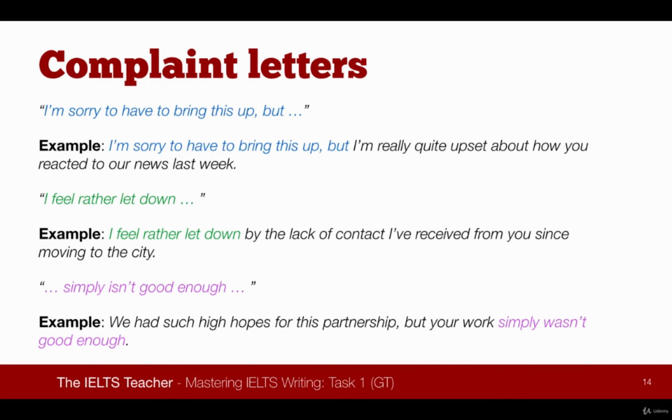Okay, so first one, I'm sorry to have to bring this up, but. I don't know if this would be the same with Americans, but it's certainly the case with the British. We tend to apologize for almost everything, even when we're complaining. And it's a bit different, I think, when you're writing a complaint letter in an informal way, because you're probably writing to a friend about something you're upset about, and really you are sorry that you have to bring it up. You don't like doing it, so we often write that.